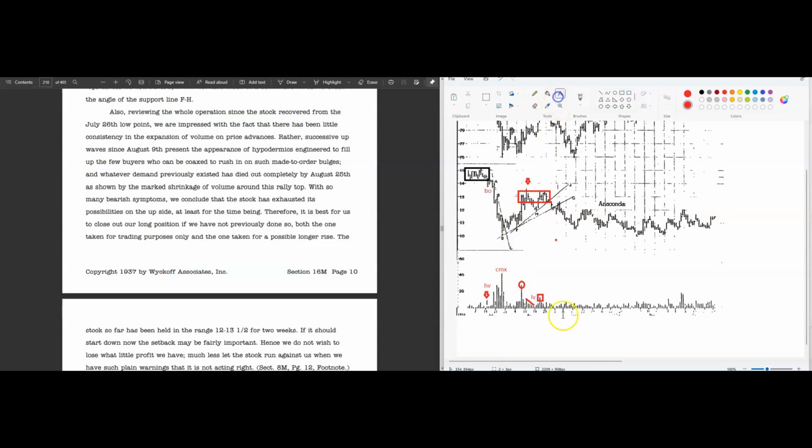What happened in the secondary test? Low volume. What does that mean? That means that it is bullish and the climax and liquidation is complete. After that, it goes sideways, has a pathetic rally up here, but when it pulls back again, low volume, which says again, you go from bearish to bullish indications. What's the bullish indication here? The pullback on low volume.